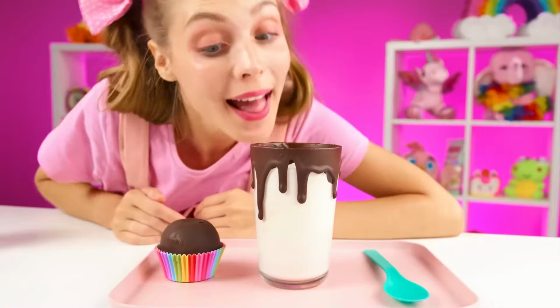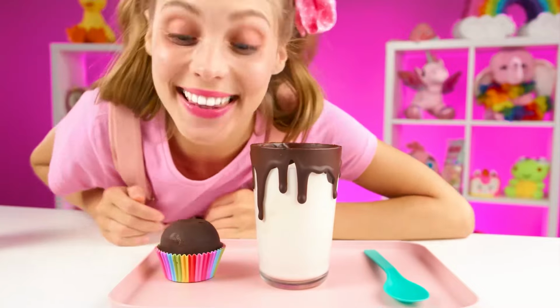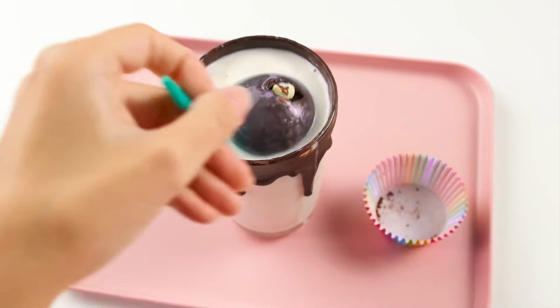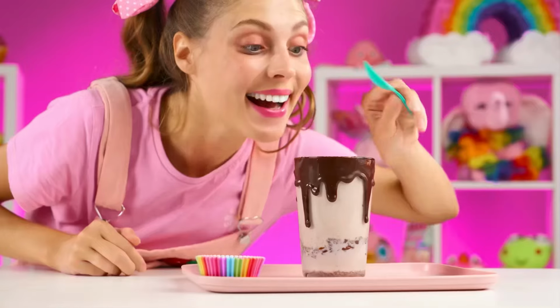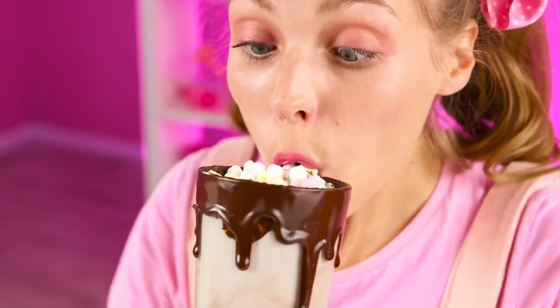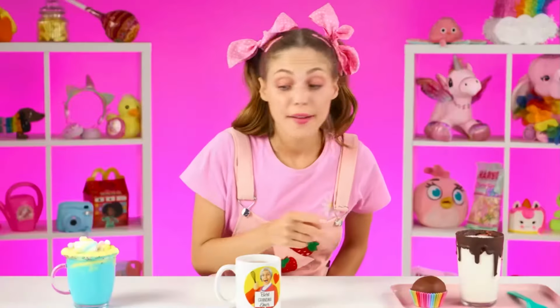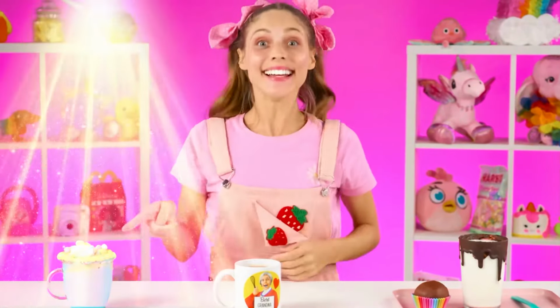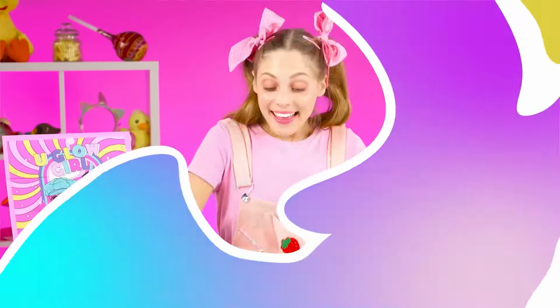In this case, you need to put the chocolate bomb in hot milk, and something will happen. Oh, wow, the bomb completely dissolved. Hurry, try it. I believe it's very tasty, right? Well, baby, who wins? The cocoa from the brother wins. Zach, you finally won. Well done.